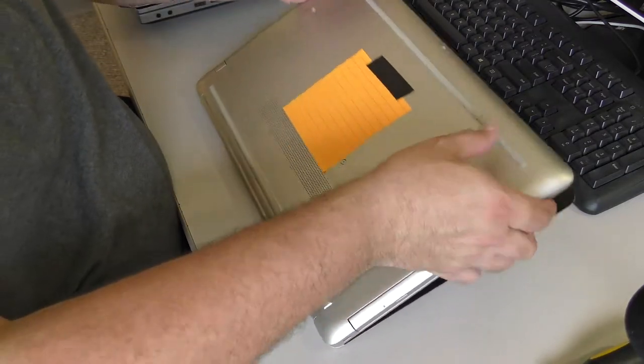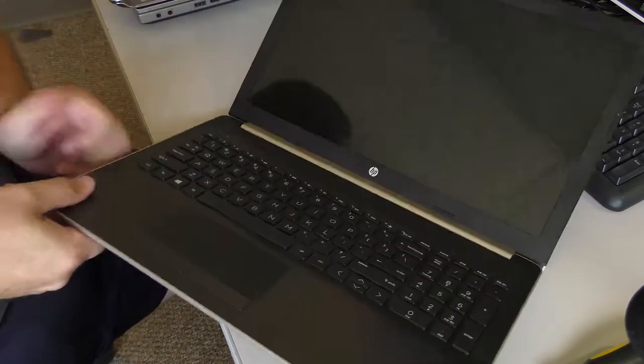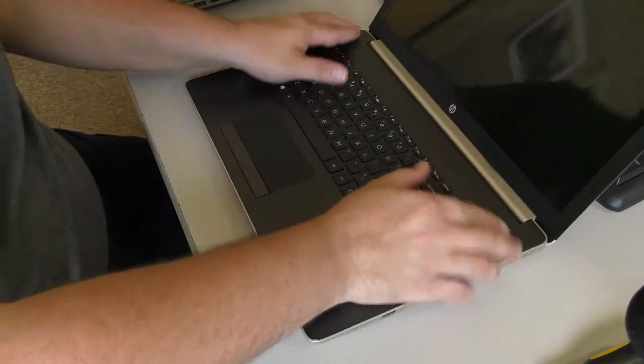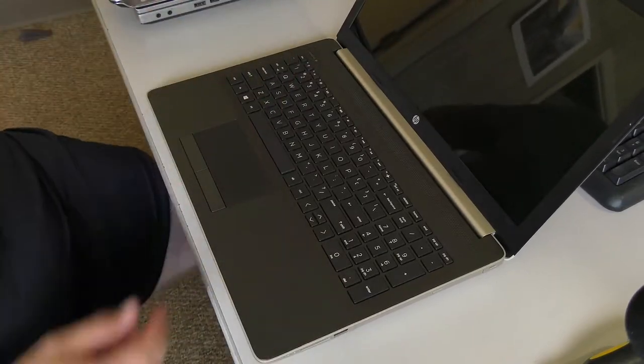So, that's back together. Now, when you put these back together, because they're the pry type, you have to snap them. All of these little bits don't go back in all the way unless you squeeze them back down and make sure they snap together. Turn it on and call the customer.